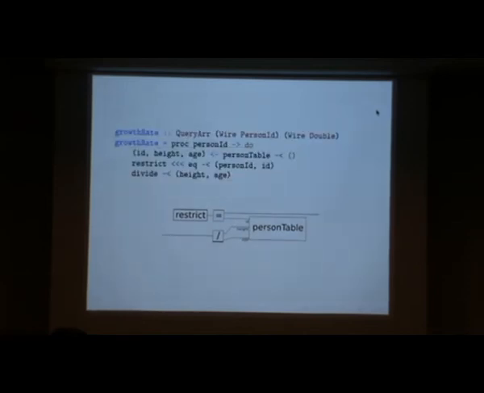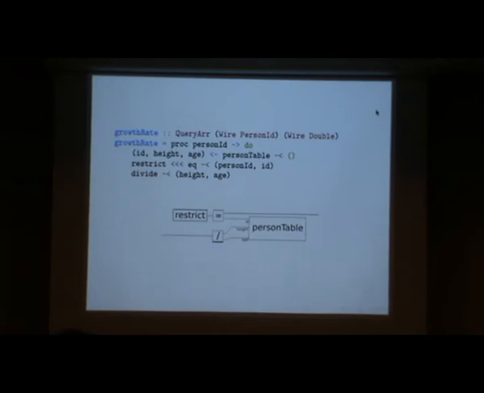We do it using arrow notation. Arrows seem to be the correct level of abstraction for relational queries if you want to avoid type errors. The arrow notation is exactly saying what this wiring diagram does, and in some sense arrows correspond very closely to wiring diagrams. You take in a person ID, you compare it to the person ID that came out of the person table, and then you divide the columns height and age to get your results.